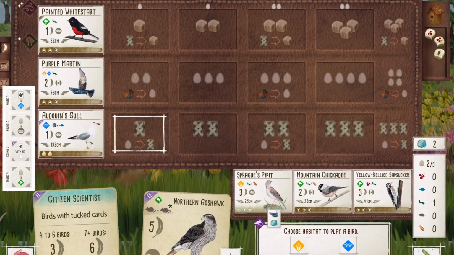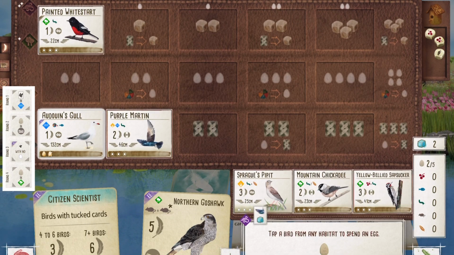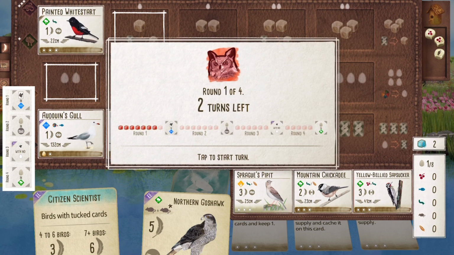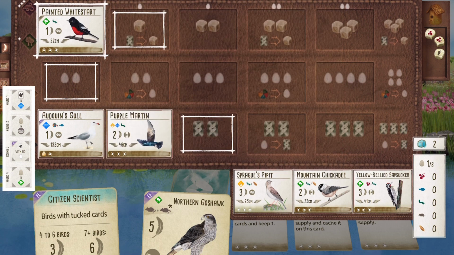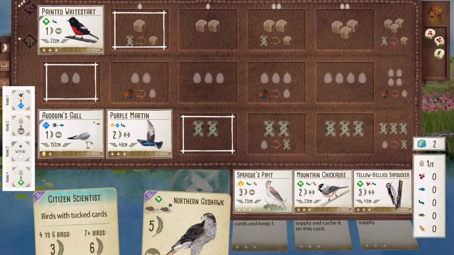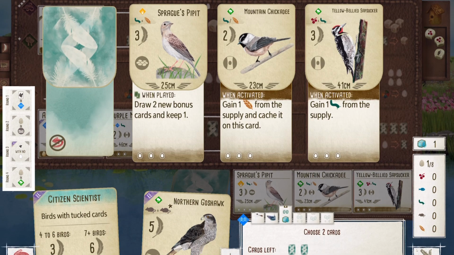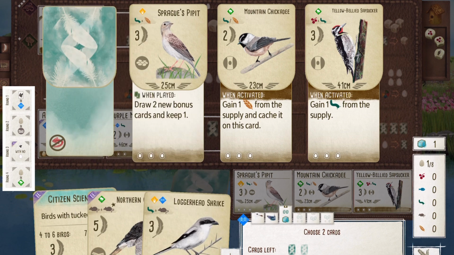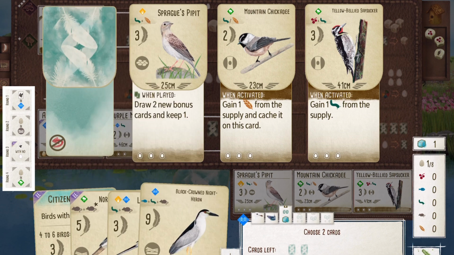My opponent did play the black woodpecker, and that is one of the best forest birds, in my opinion. You could grab 3, 4, even 5 worms sometimes on one gain food action with that bird, if the bird feeder cooperates with you. He's got a squawko heron. I assume he's going to lay eggs and either play a bird or draw cards. Only 2 turns left. And here's where we need to dig and find something to go along with our martin and gull.